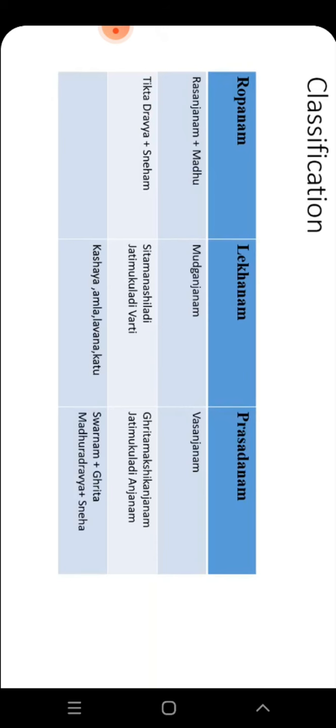In Lekhana Anjana, for example, Mudga Anjana, Siddha Manashiladi, Jadi Mughladi Varti, and other Kashaya, Amla, Lavana and Katu drugs are used for Anjana Karma. Jadi, Mughla, Saindhava, Devadaru, Mahaushadha. That is the reference of Jadi Mughladi Varti as Lekhana Karma. Prasadana Anjana include Vasanjana and Pridamakshi Anjana. There is one other reference of Jadi Mughladi seen in Ashtanga Hridaya.